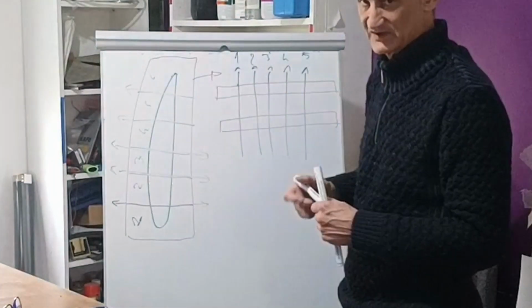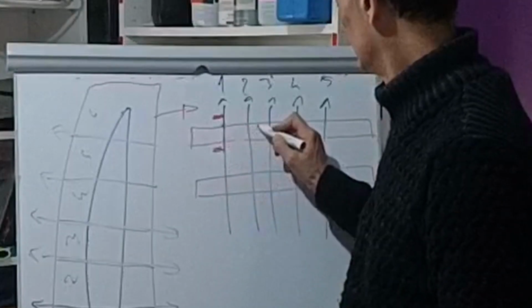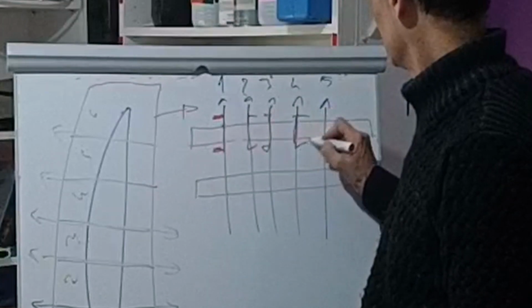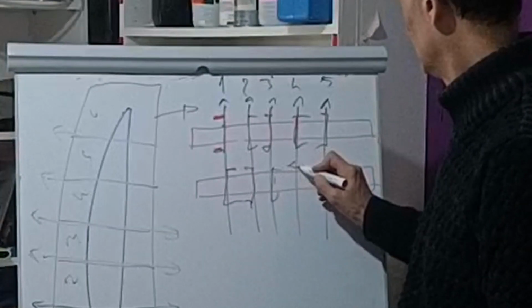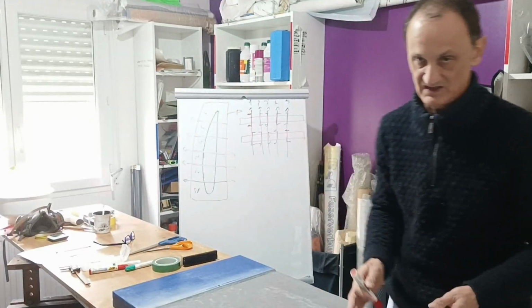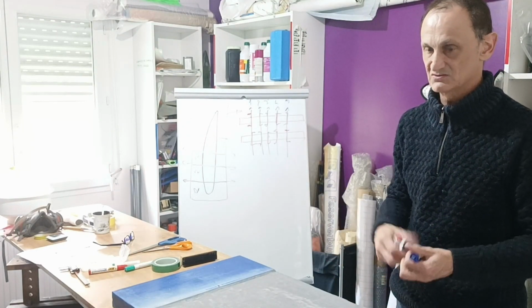And now what I will do, I will make some spar with some carbon here and here and here and here and here, and again the second core here and here and here and here. I will have some carbon left. I will use little pieces of this to reinforce my mold.